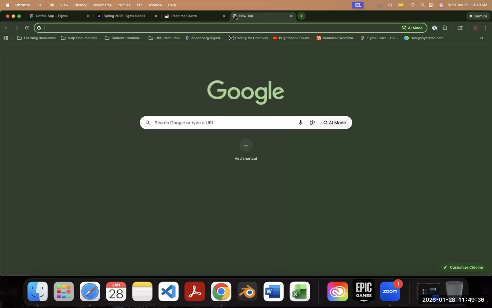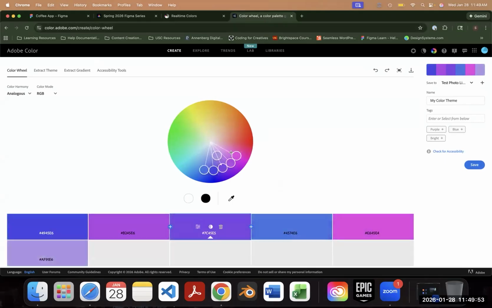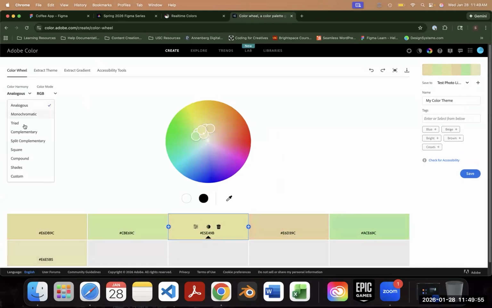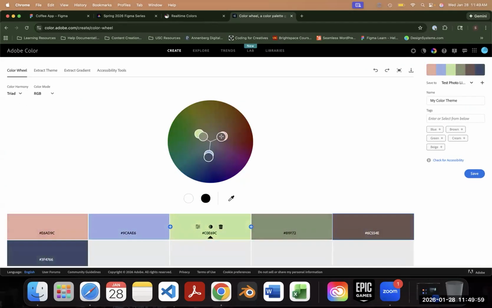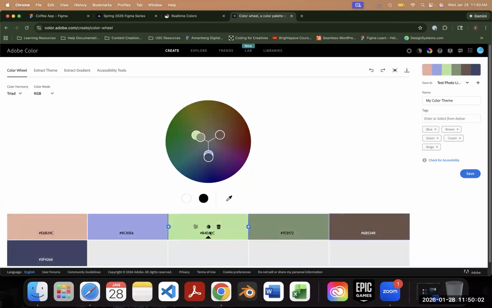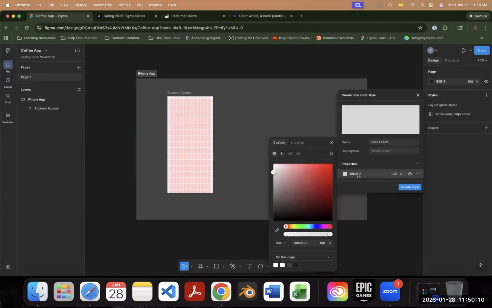Another option, if you want a little bit more control, is Adobe Color, which most of you, I believe, are probably going to be Annenberg students. You get access to this with your Creative Cloud subscription. And here you can change these different color themes with different color harmonies. You can find these different color palettes, and all of these will have their hex code right here as well. Okay. But I have some colors that I picked out that we'll just add.